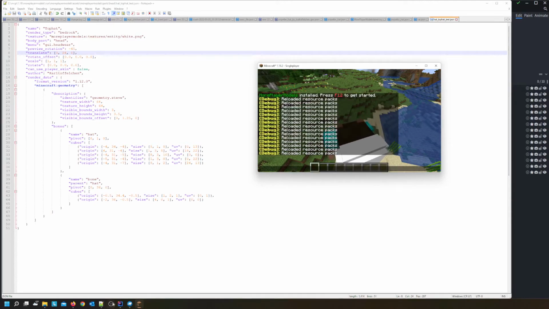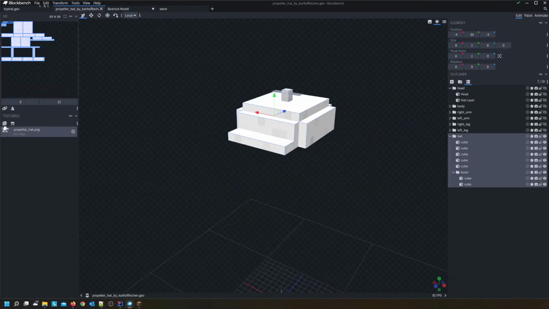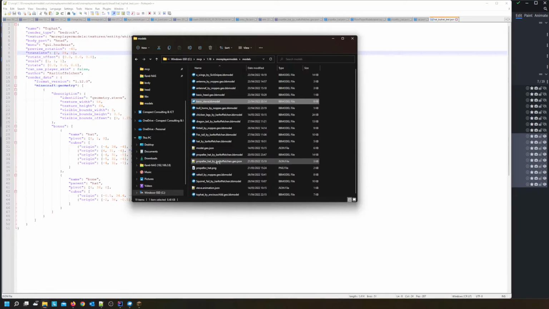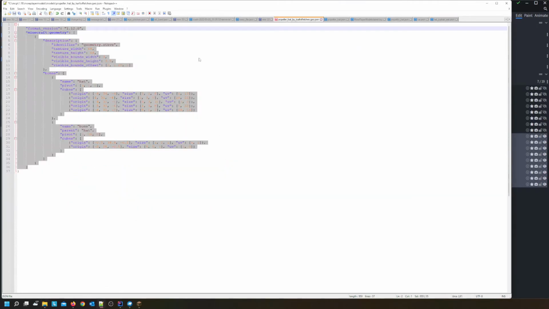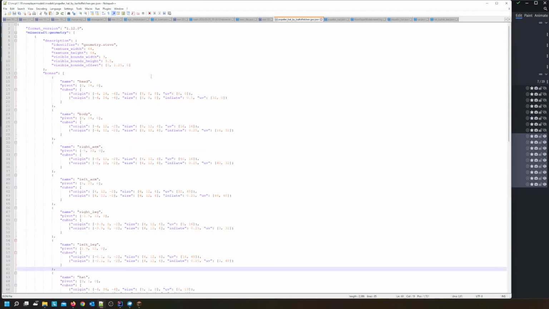In case you missed it, Minky, you just go into the model that you made. You export it as bedrock geometry. You get a geo.json file. Oh, I do have it open. And it will show the Steve model parts. You can just delete those.